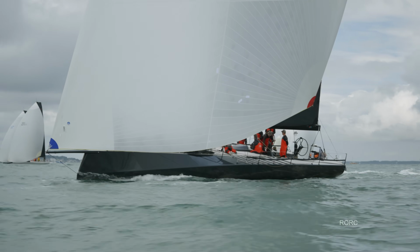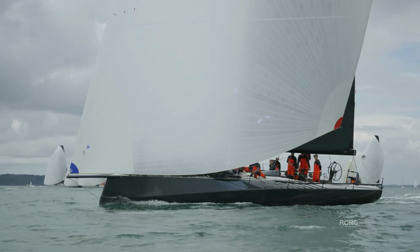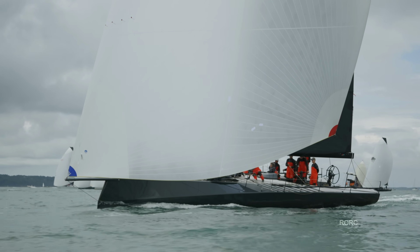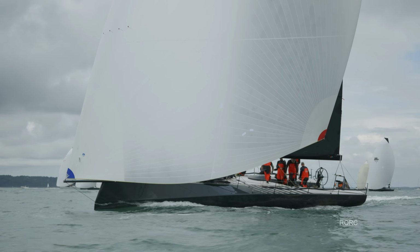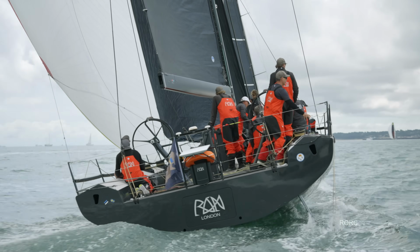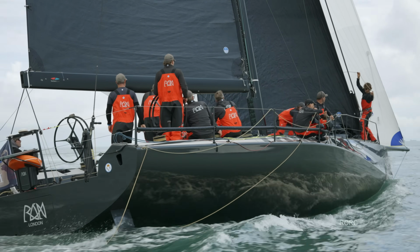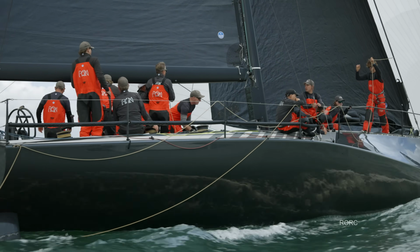Yeah, very happy with the result. It's the Admiral's Cup, and of course I did a couple in the past, but a lot of people remember just what kind of regatta it is, because it's of course a team event. And especially the long races count very heavily, and some boats are probably optimized a bit for the offshore races, like our Ran is, because that has been originally designed for doing offshore races. And then it's a mixed bag.